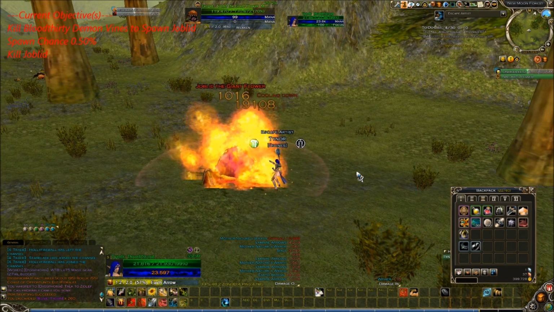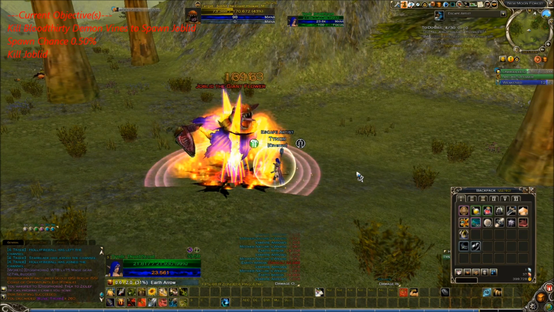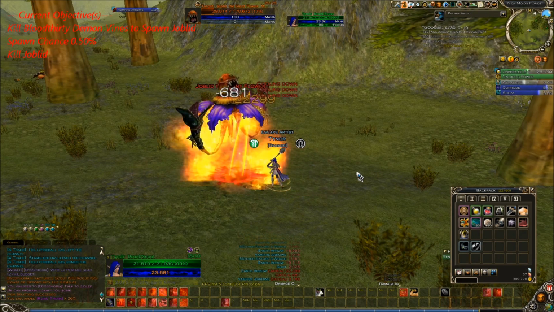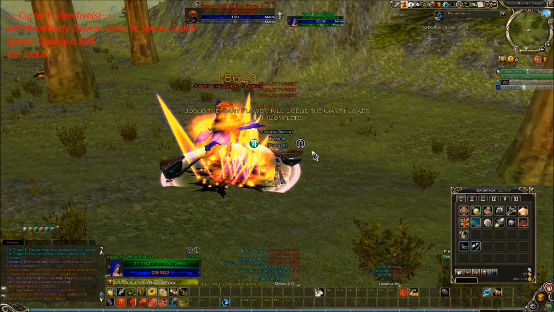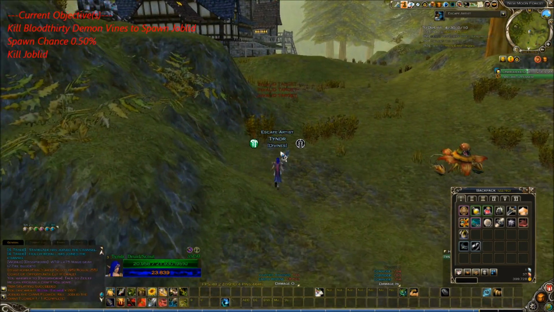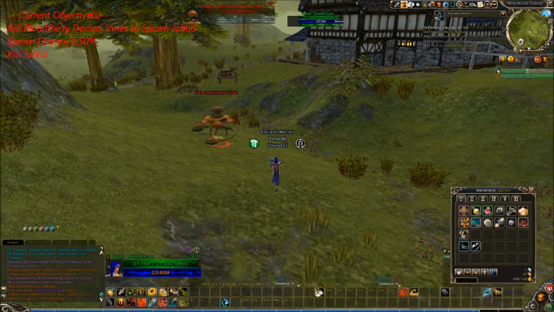Let's see. Alright, it's been a long and arduous task to get this guy to spawn, but he finally spawned. But I guess that's what you need to expect if you're looking for something that has a 0.5% chance of spawning. But Joblet is dead. Now we can actually go turn it in. And luckily the distillery is right here.